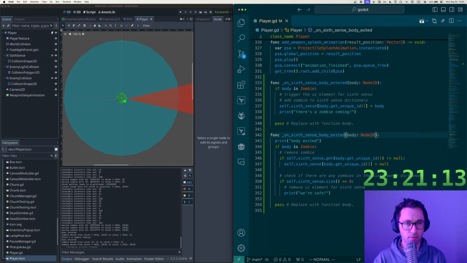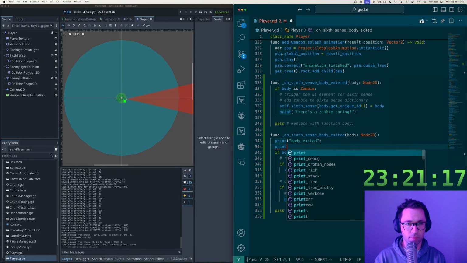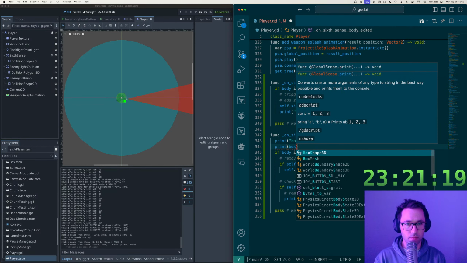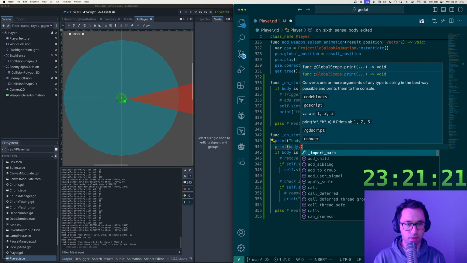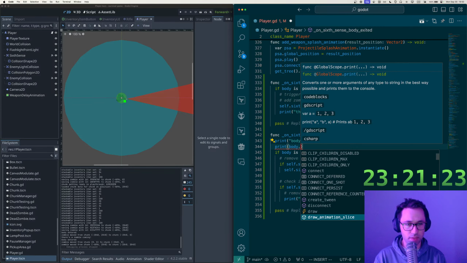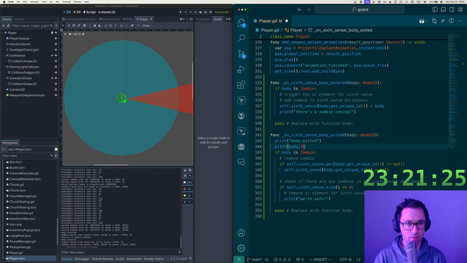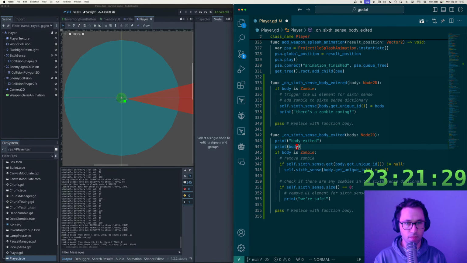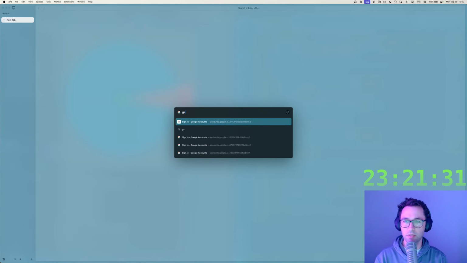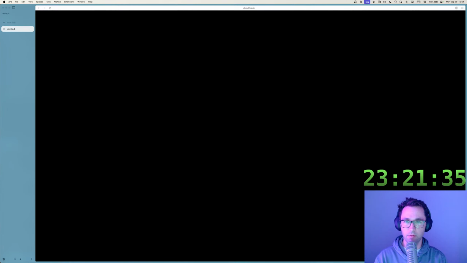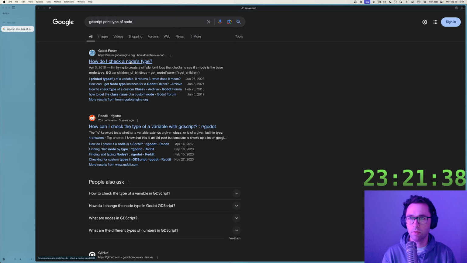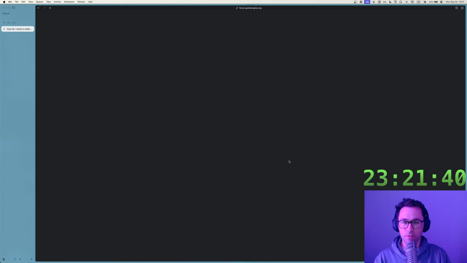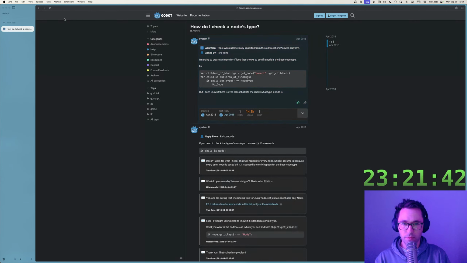So maybe it's not... Why doesn't it think it's a zombie? Body dot... Is there a way to print the type? Let's see. GDScript print type of node. I don't want to check a node's type. I just want to print the type.